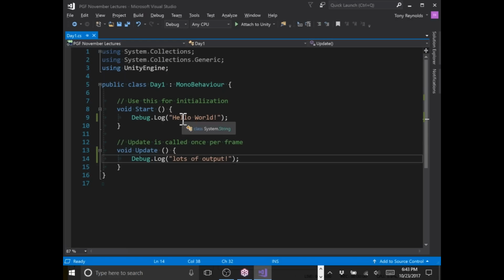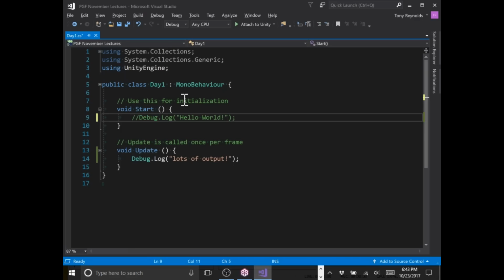So we can actually use that functionality to turn off other code that we maybe don't want in our production build, or we're about to submit this to a team project and we don't want all of our logs to pollute everybody else's consoles, but maybe we want to keep it around for our additional testing or whatever. So we can do 2 forward slashes to turn this stuff off on either line.